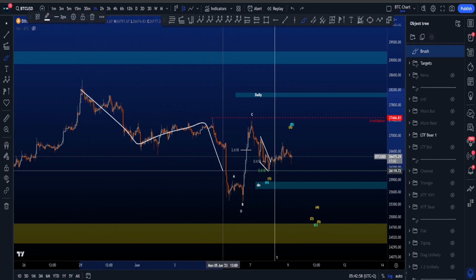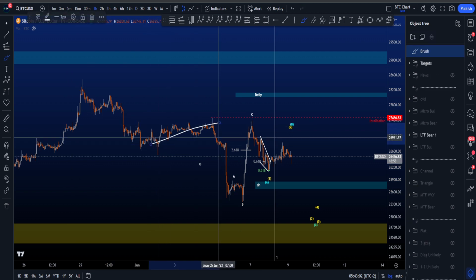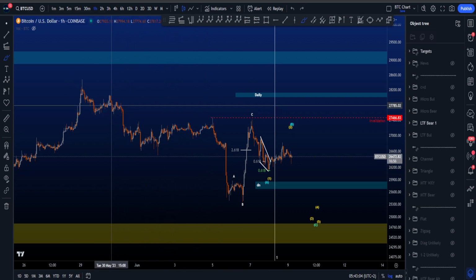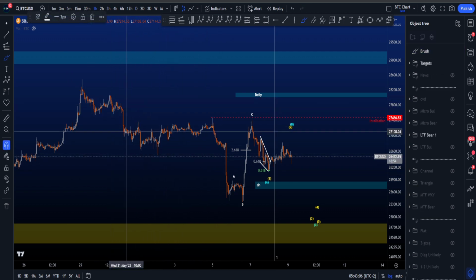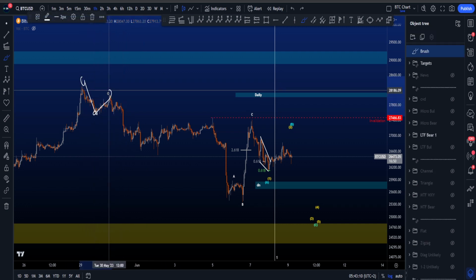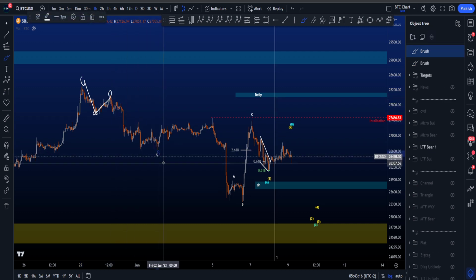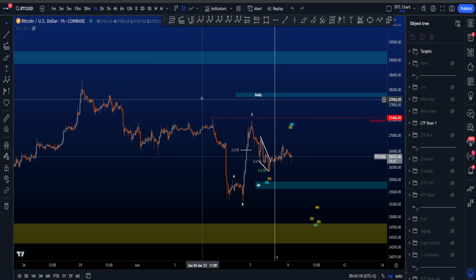I prefer this to be an A, B, C to the downside instead of a 5-wave impulsive structure, as wave 4 is very long over here. And also because if this is a wave 3, then one can say it is extended, as if you take a trend-based fib extension from the high to the low to the high over here of wave 2 to measure wave 3, it did hit with the wick the 1.618. So then you say that wave 3 is extended.